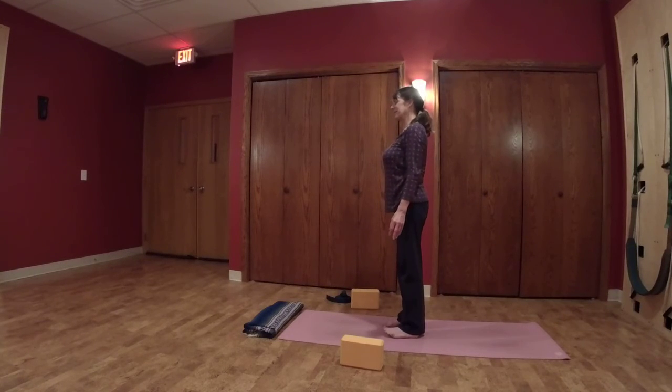Observe your breath. Notice feelings. And release words.